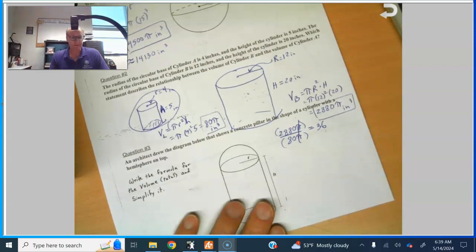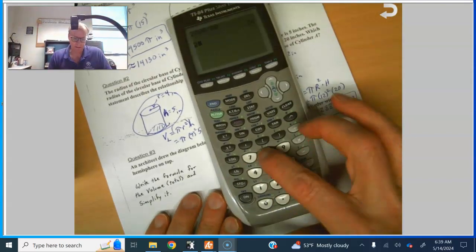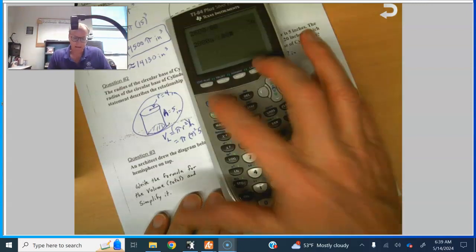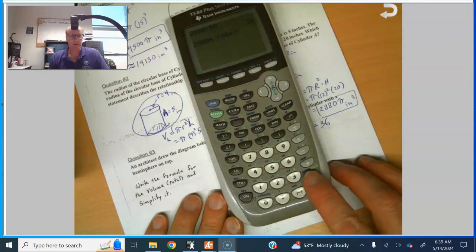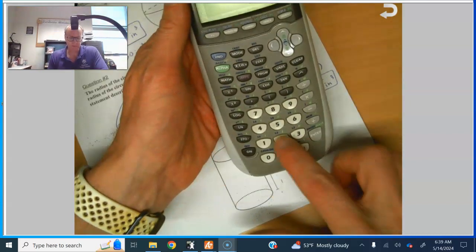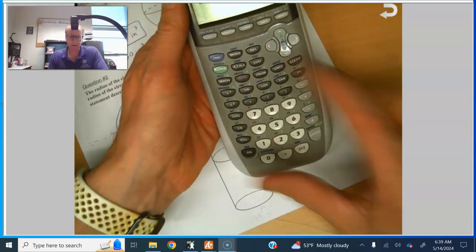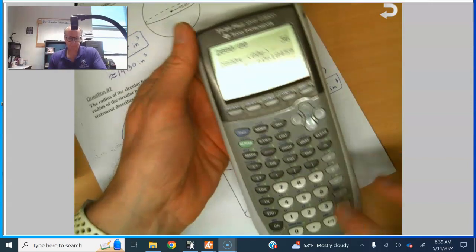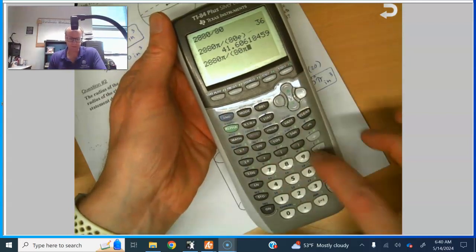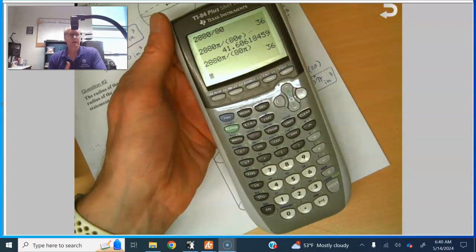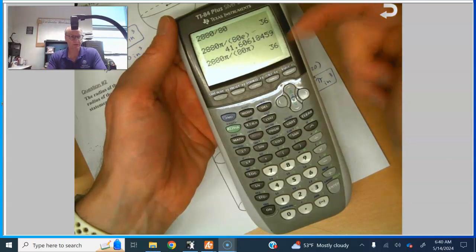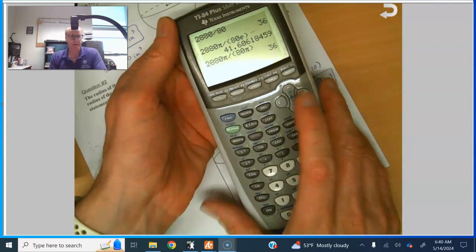That's perfectly acceptable. If you were going to put in the 2880 pi and divide by the other one, the 80 pi, it has to be inside parentheses, because otherwise you'll get the wrong answer. Oh, crud, I put the E in, sorry. That's what I can't see very well. 2880 pi divided by 80 pi in parentheses, sorry, we'll get it right this time. There we go, it'll give me 36 as well. It'll work. It's just you have to be very careful of dividing by a product. And there's other ways to do this, but there you have it.